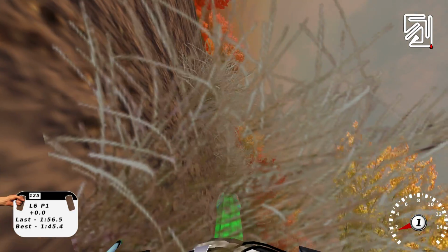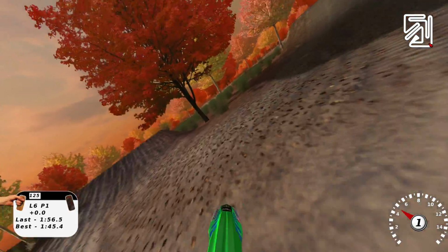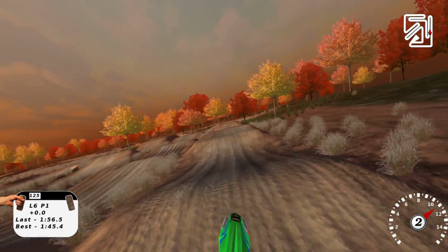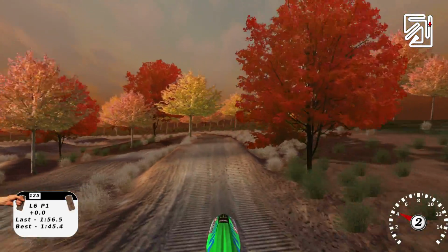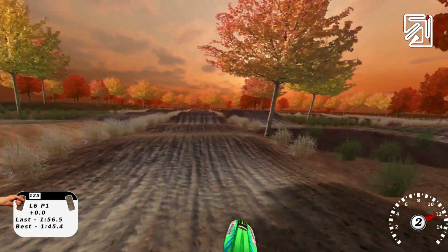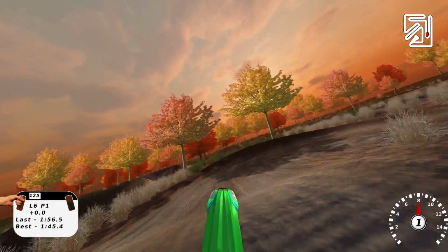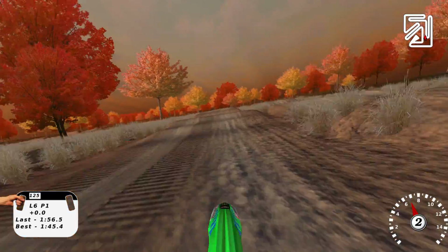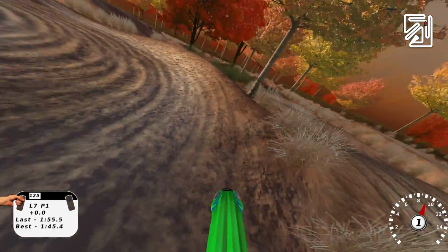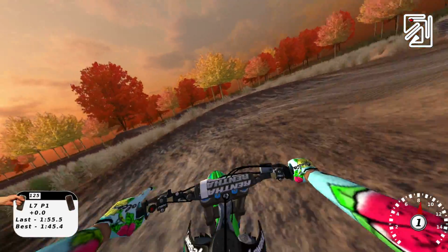I would say it's medium difficulty. I would definitely not call it a hard track, but if you're pretty good at MX Simulator, there's definitely some really big lines you can hit, so it makes it more of an advanced track, if you know what I'm saying. So I would definitely just go ahead and rate it a, okay, I'm just hitting all different kinds of crazy lines. I would definitely just go ahead and rate it a medium, I guess. Unless you're really good at this game and you're hitting humongous lines, it could be considered kind of hard that way.